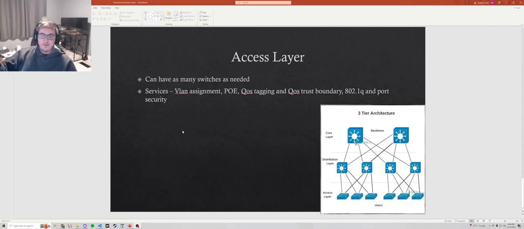And then for security, like I said, you do security on both layers. You'll do 802.1Q and you do port security. You want to do your security so you don't get totally shafted when you let some random person plug into your network and boom, they got an IP. You want them to authenticate before they get to the network, so it doesn't get all messed up. But that's pretty much it.